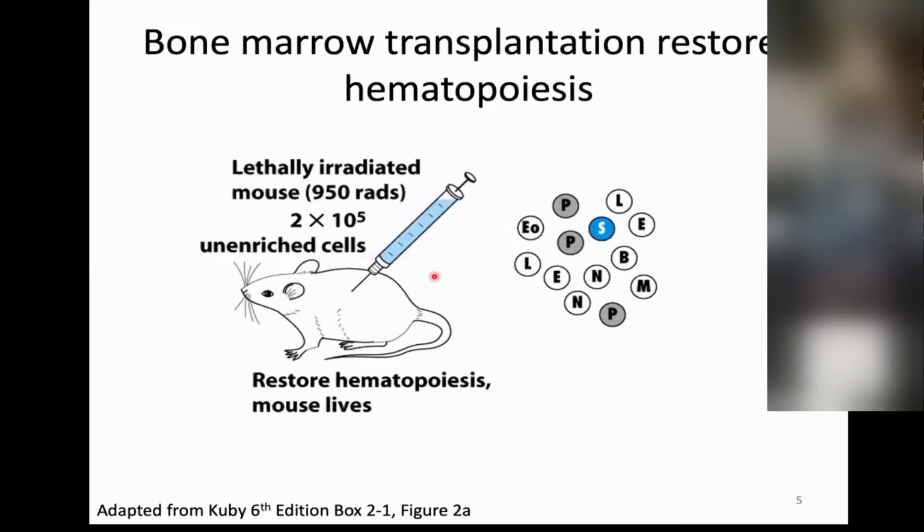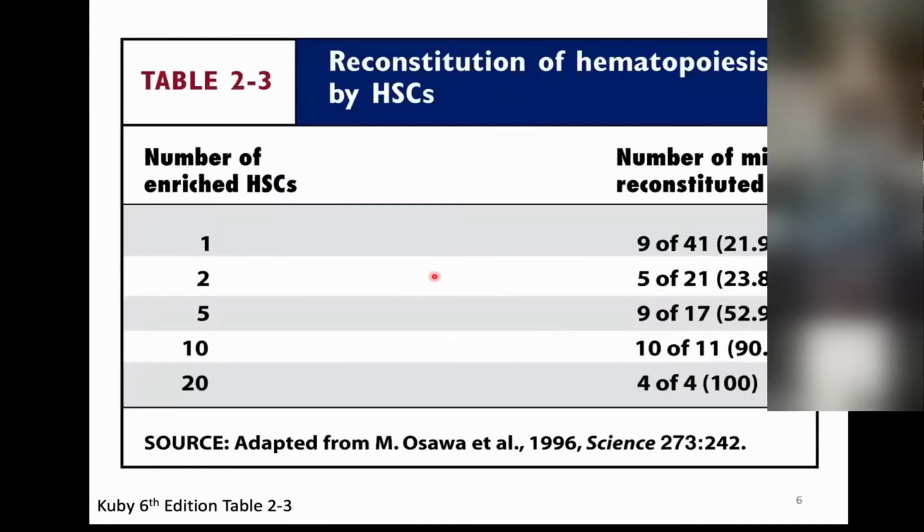But people have done some further experiments to try to understand what's going on with those hematopoietic stem cells. They've done experiments where they try to purify those hematopoietic stem cells to see how many stem cells it takes to grow you a whole immune system. They have some experiments where they put in 20 hematopoietic stem cells. When they did that in 4 different mice, 4 out of 4 of those mice grew a whole new immune system. So 20 is enough cells to give you a whole immune system.